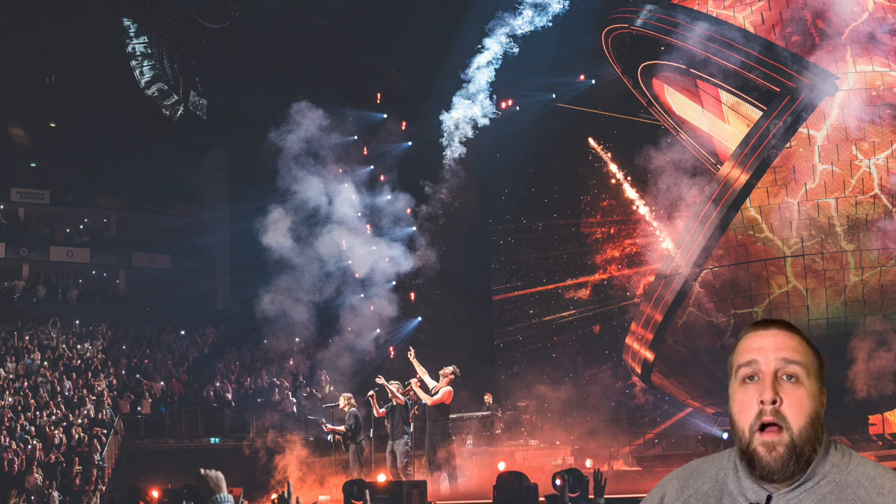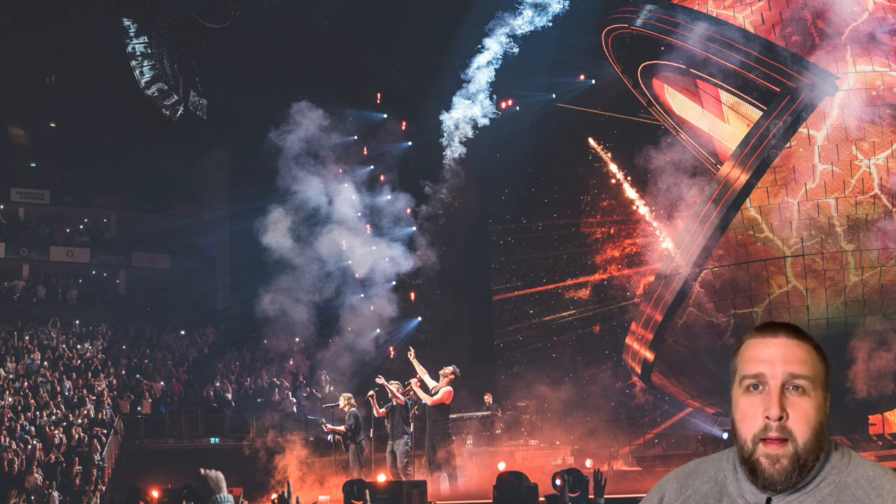You can get a good idea of the moments that are going to happen at the event. If you've only got three songs' access, that gives you a leg up. If there are ten other photographers in the pit and for one particular moment the bass player comes to the edge of the stage and all nine other photographers run over, you might be the one who holds exactly where you are because you know the lead singer is going to sit down on the edge of the stage toward the crowd — and you might be the only one who gets that really intimate moment.